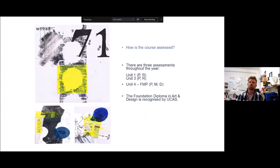Okay, so how is the course assessed? You heard me talking earlier about three different units. This is the breakdown really: Unit 1, Unit 3 and Unit 4. Unit 1 is just pass or referral at this stage. Unit 3 is much the same, pass or referral. So you've got those first two units that take you right up to just after Christmas. That helps you do your progression unit within Unit 3 and supports creative practice.